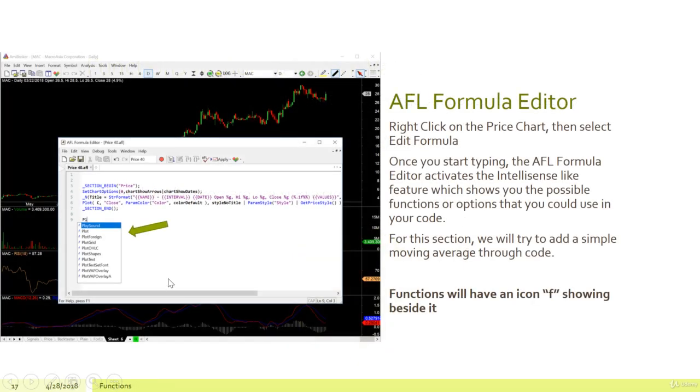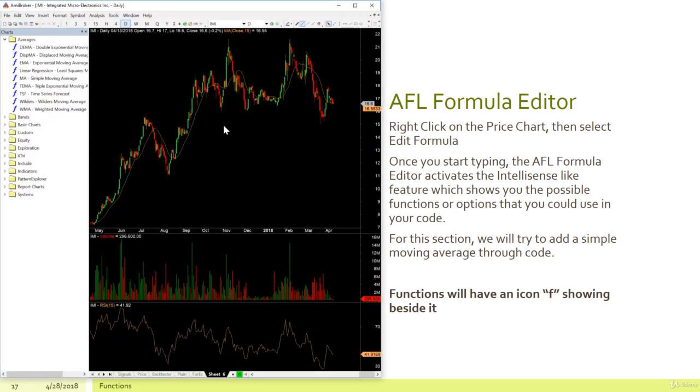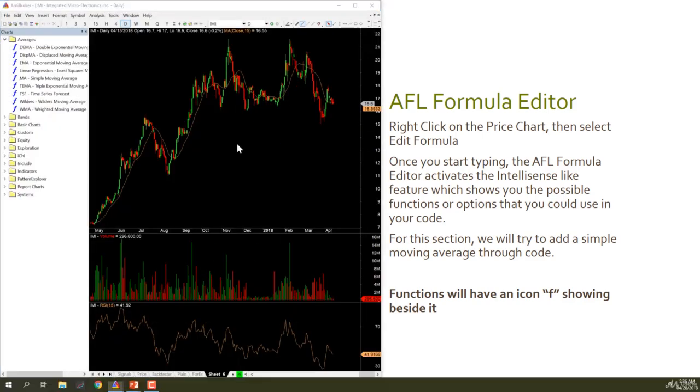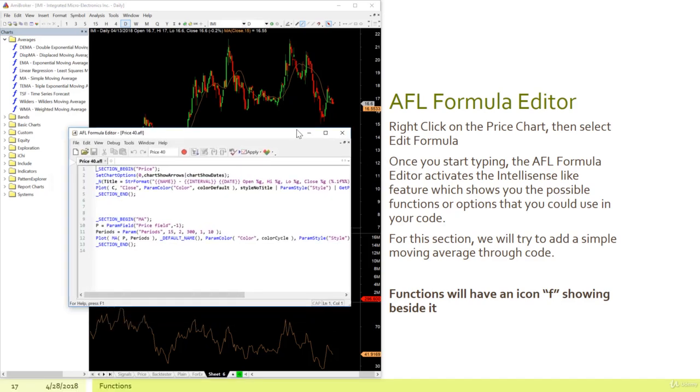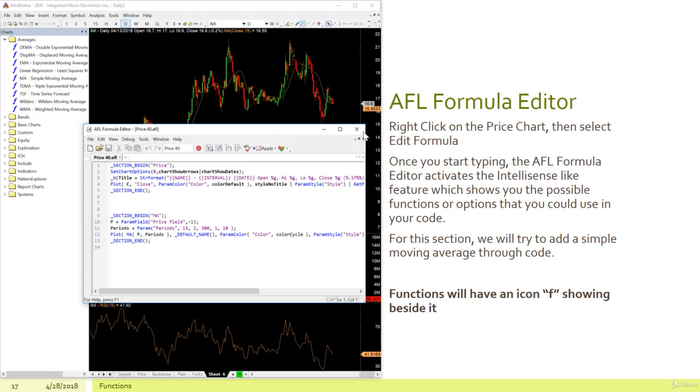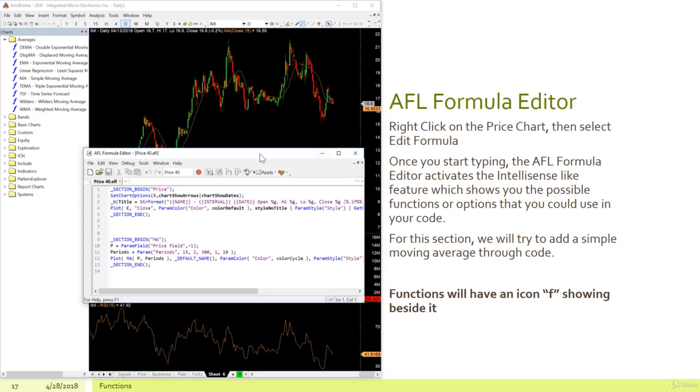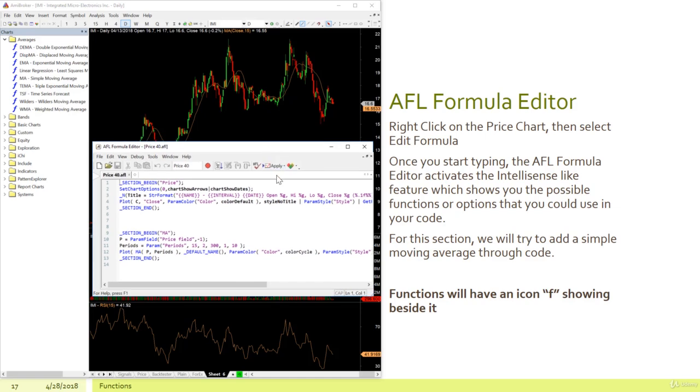So let's get back to AmiBroker. Okay. So once the EFL formula editor is open, let's start typing.